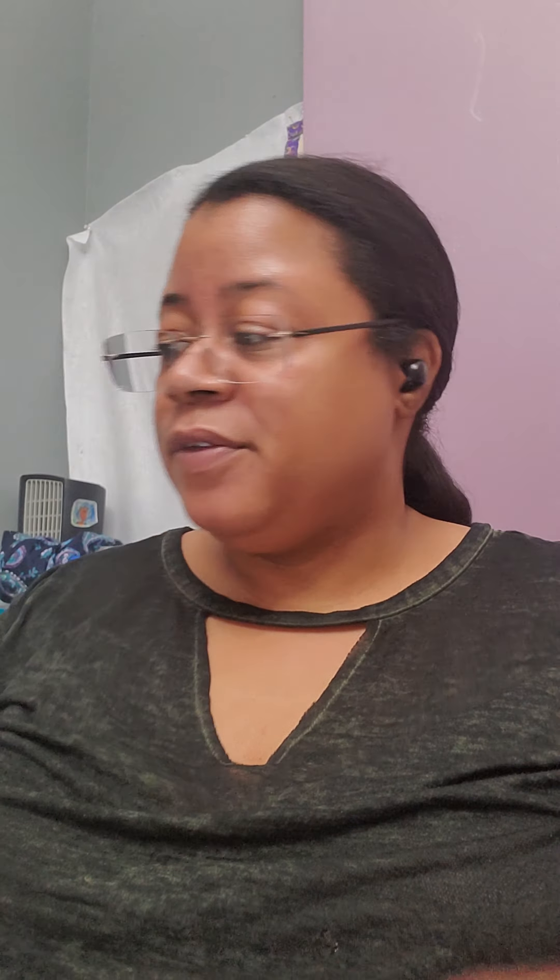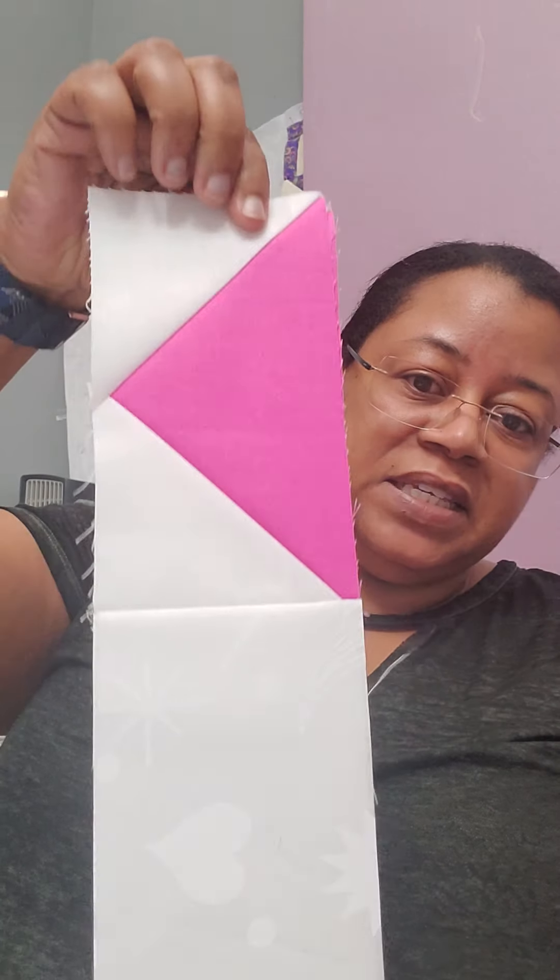The units I ended up with were this unit here — I have two of these and three of another unit. It went together super easily; it was very beginner friendly and all the pieces are large. I did have to tinker with my seam allowance a little bit. Me and flying geese do not get along, and my half square triangles were just shy of the final measurement. So I pressed some open so I wouldn't lose that tiny bit of fabric. The instructions were very thorough — they told you what pieces and how many they were sending, and gave a black-and-white rendering of what your sections would look like once done.